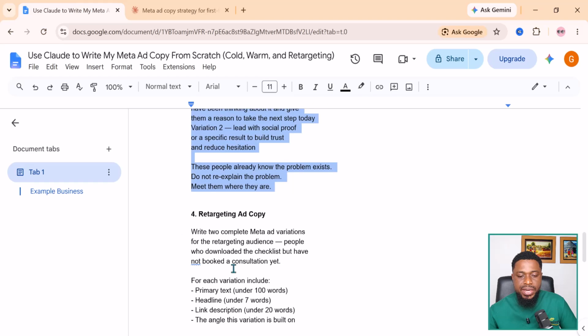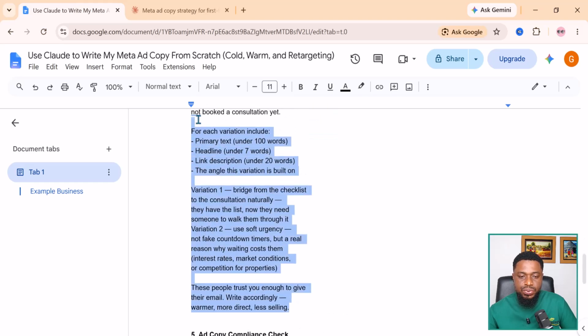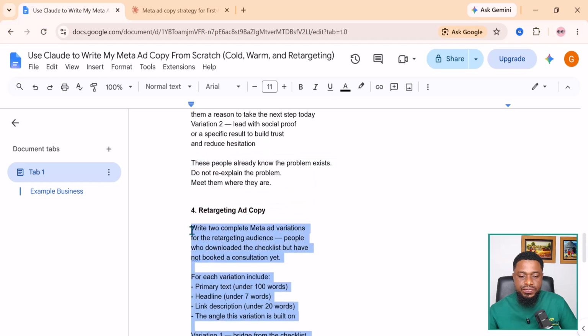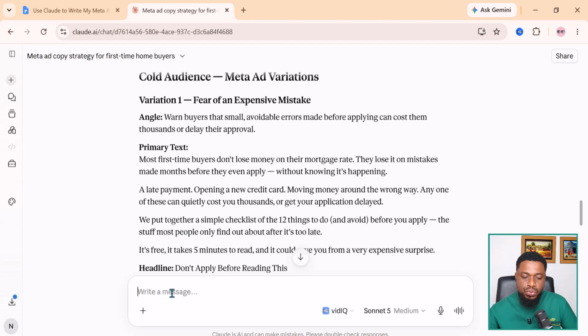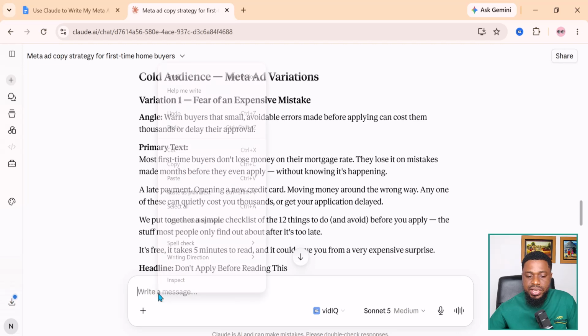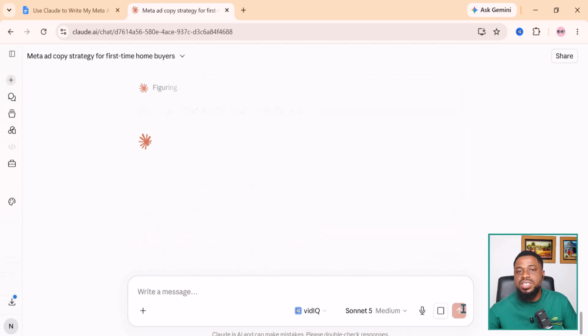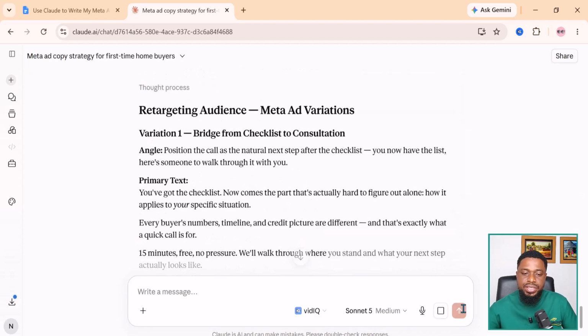So you want to come back here and get the retargeting copy. All right, so you will select this fourth prompt, and this fourth prompt, we want you to write the one that goes to the people who we are basically trying to retarget. So they've done a bit of the action that we want on our website or our landing page, but they did not really do exactly what we wanted them to do.